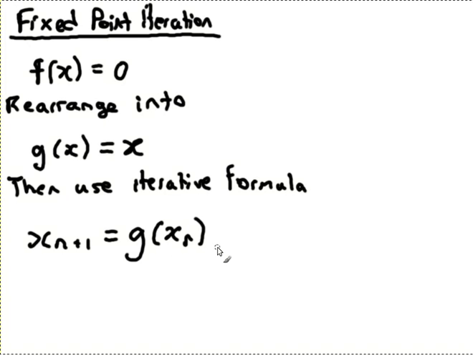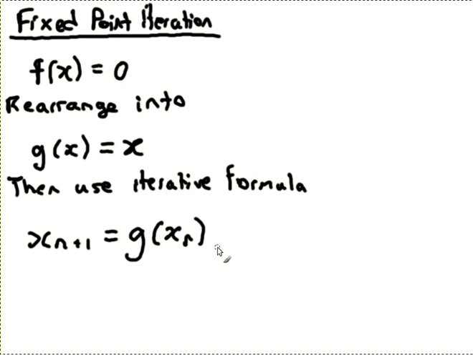Now, what does it really mean for something to be iterative? Well, it means you plug in an answer and out pops a better answer. And then you plug in that better answer and out pops an even better answer. That's what an iterative approach really means, certainly in the context of numerical methods. You'll notice that that's really what happened with interval bisection. We bisected the interval and then we said, it's definitely between 2 and 2.5. Then we bisected the interval again and said, it's definitely between 2 and 2.25. Well, that's an iterative method as well.